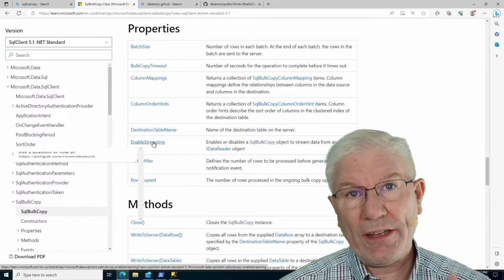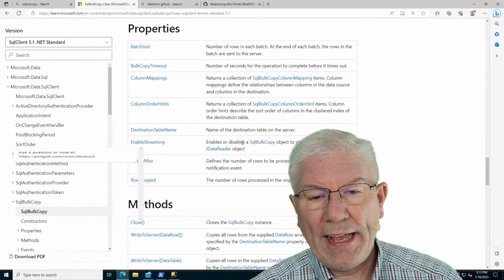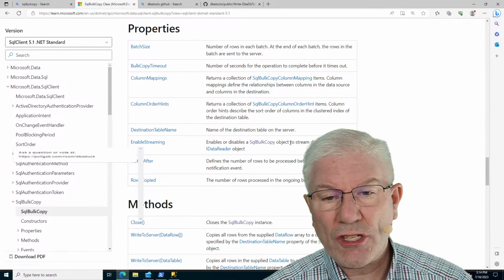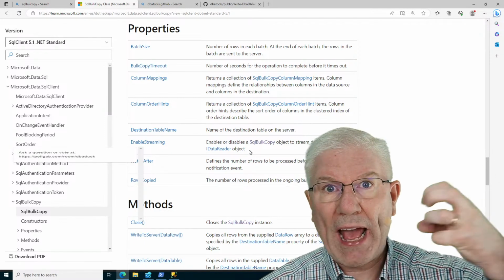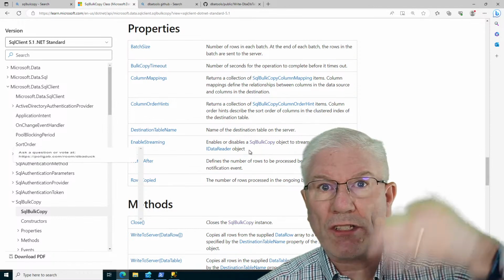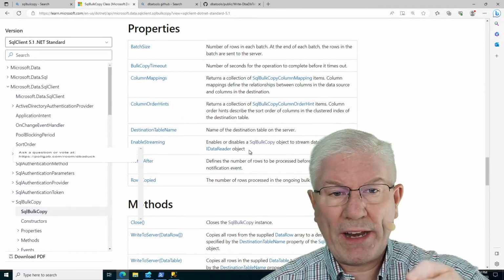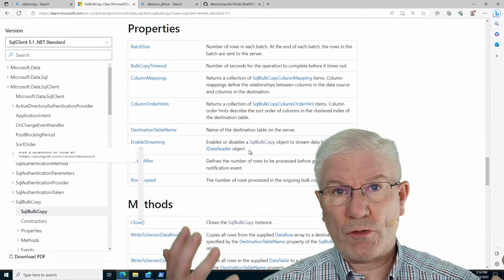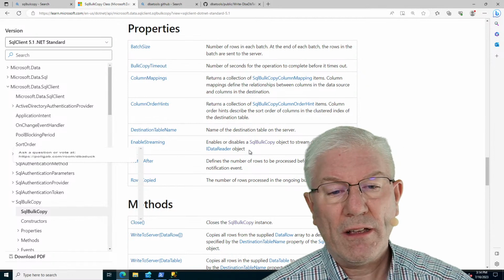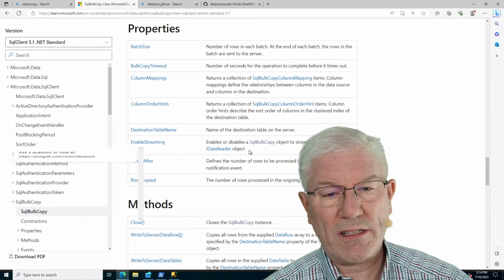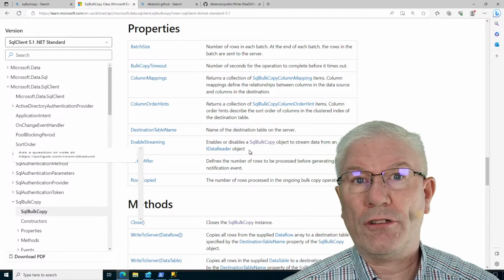Enable streaming, we did do that. We enabled the streaming. The bulk copy can stream data from an IDataReader, and I want it to stream. I don't want it to grab and then do. I want it to stream constantly. So it's going into the buffer, even though I'm not writing it and waiting for the batch size. I'm able to stream it into a buffer where it writes it. And it just seems to me that it's faster. We did some tests a while ago on this, and that actually makes it faster to enable streaming.